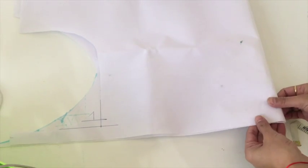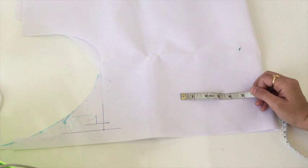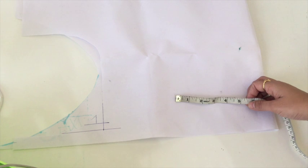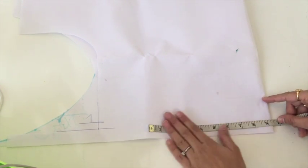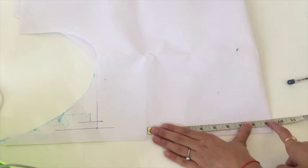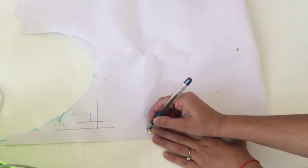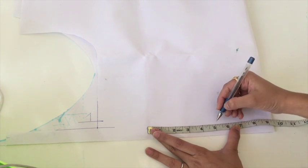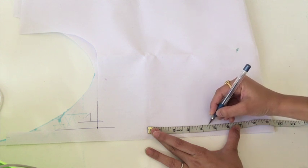First I'll cut my collar on this stiffener. I'll take the stiffener and fold it in half. Then I'll take half of 18.75. Half of 18.75 will come around 9.35. So I'll keep here 9.35 and mark a temporary point here. Then I'll take half of this again. So I'll take around 4.5 from this side and then I'll mark here.